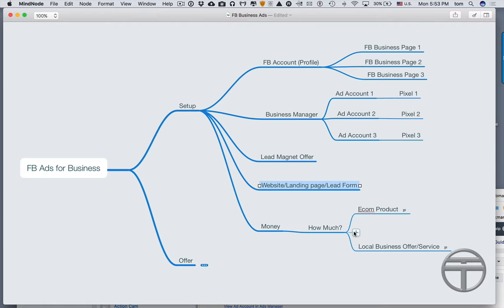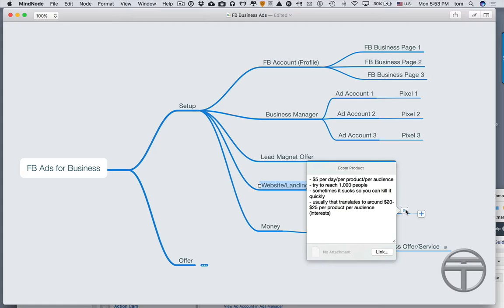But again, it depends on what your offer is, what your product is. You can test ecom products with $5. We even sometimes go with $3, but to be honest, its days are over. So at this point for ecom, $5 per day is something you should start with.